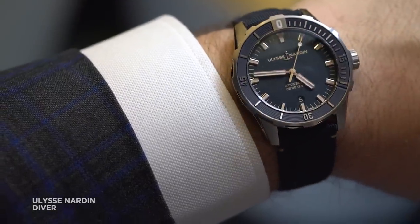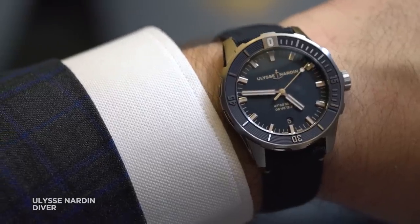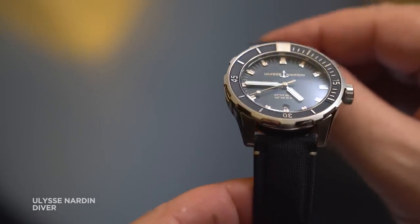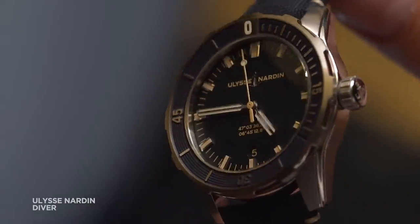For my final watch I'm going to take a bit of a dive. Where do you think I'm going? Somewhere submarine. I'm going to the wonderful world of Ulysse Nardin. It's not a watch they really presented, but we snuck our way to have a look at it. It's the new diver — not an in-house movement, full transparency there — but it just looks really cool. It's got a lovely handset, a nice heavily notched bezel, comes on a Milanese strap. I think there's other options as well. It's a great watch — just a really solid thing that's a bit different from the usual batch of divers.